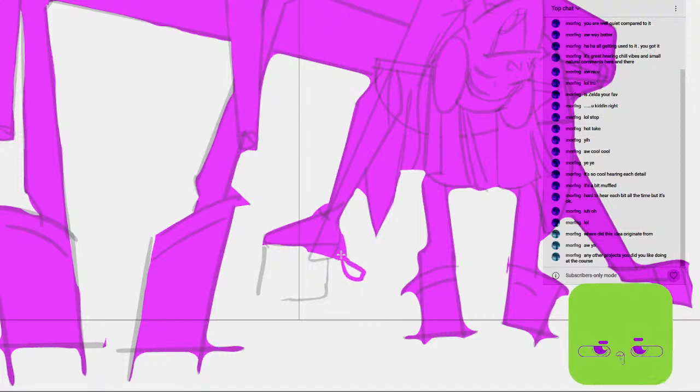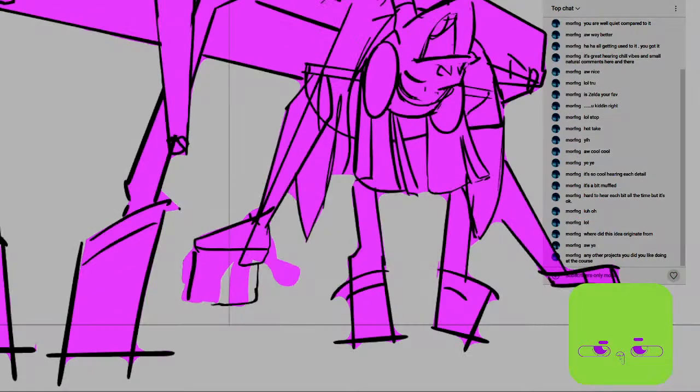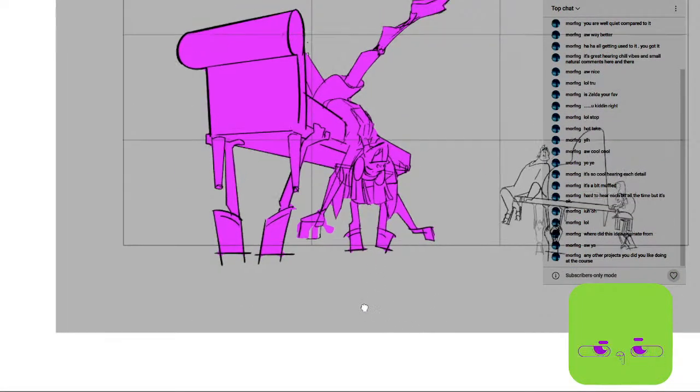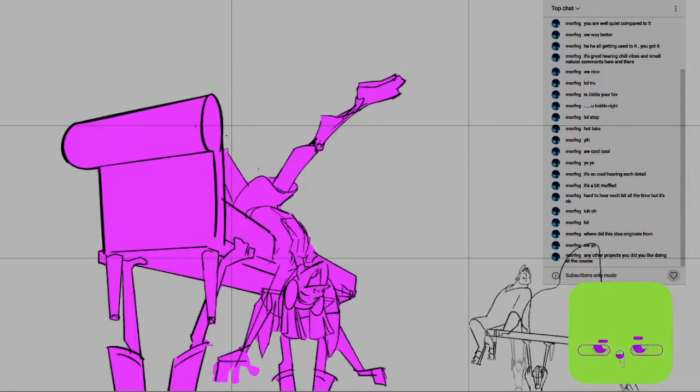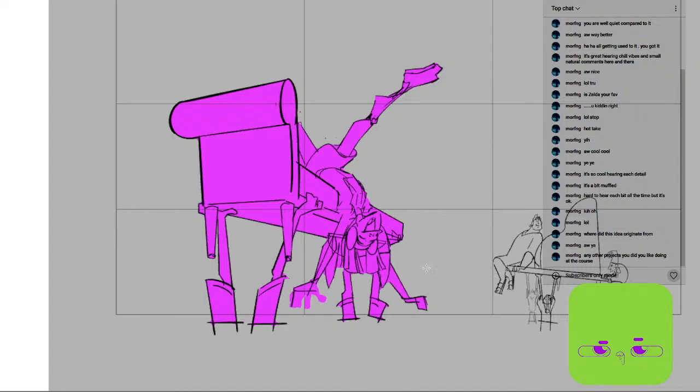Yeah, the lines overlap. If I get rid of it, you still see the hand. You're not looking at the line, you see the shape of the hand. That makes sense.